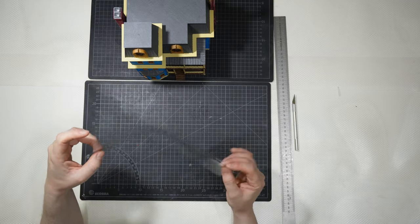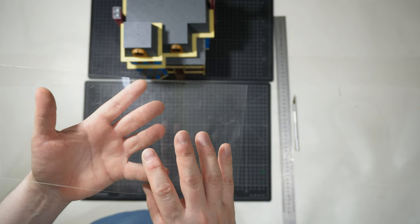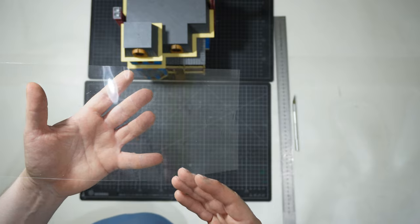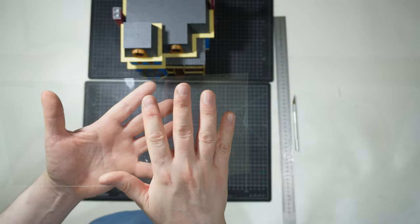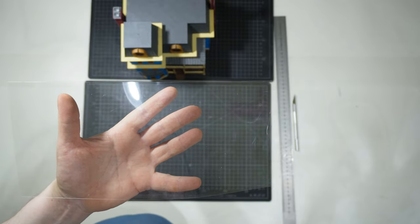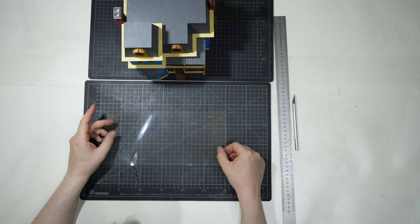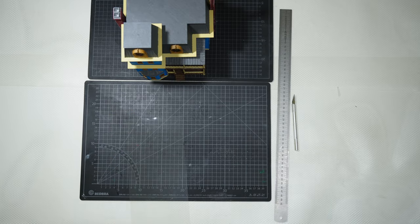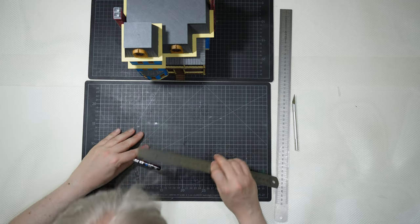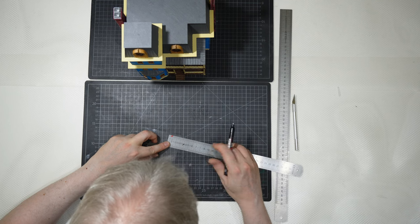This is the transparent plastic, okay? This is plastic that you can find in some office supply store. It was used as a cover for your prospectus, for your reports that you print and then you present to someone. Very, very thin. If you cut, let's say, 3 centimeters, okay?